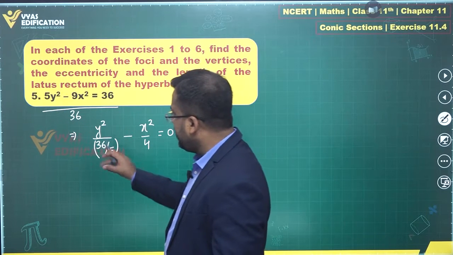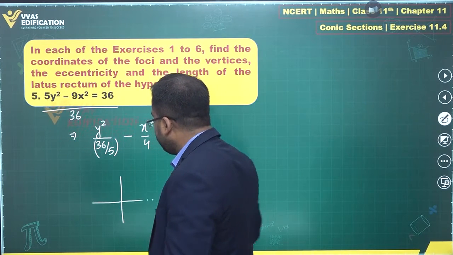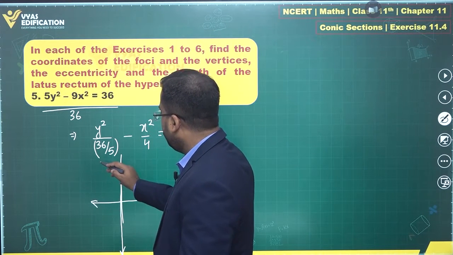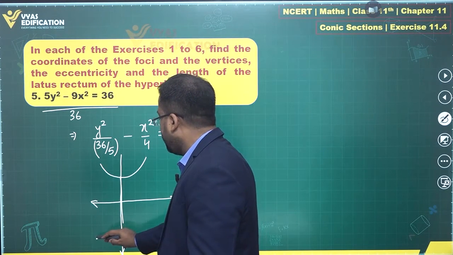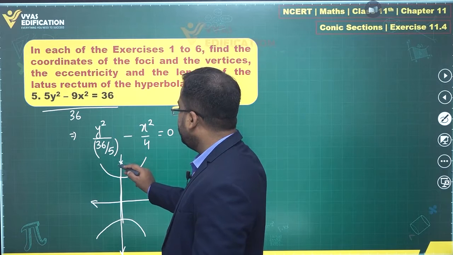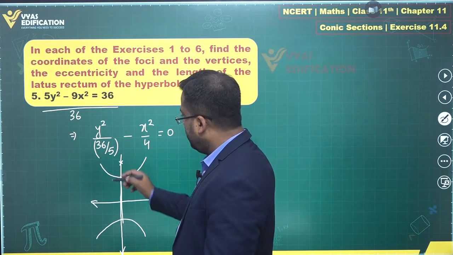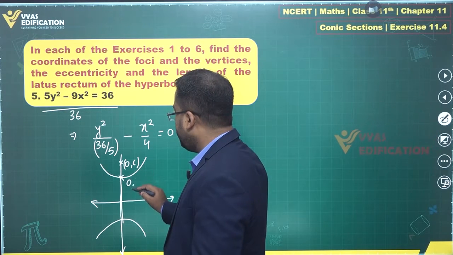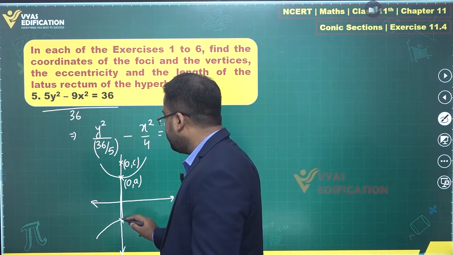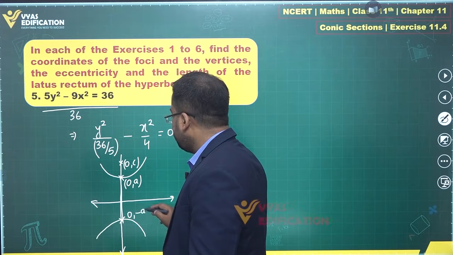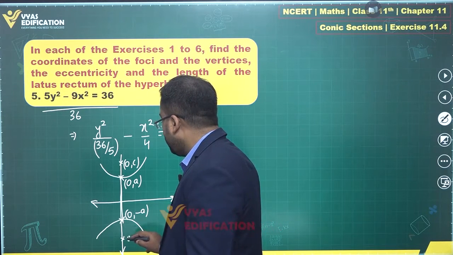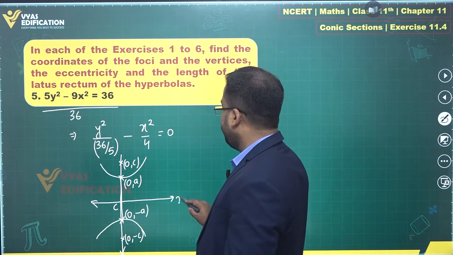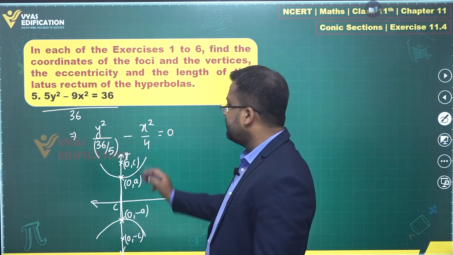And since the coefficient of y square is positive, this will be a hyperbola which has transverse axis along the y-axis. Okay, this is the hyperbola that we are looking at. This point is the focus on positive y-axis. This is 0 comma c. This vertex 0 comma a. This other vertex will be 0 comma minus a. This other focus will be 0 comma minus c. This is the center, which is the origin, x-axis, y-axis.